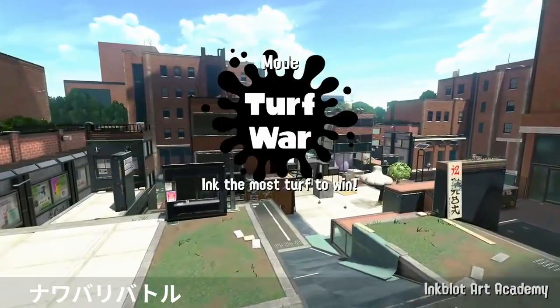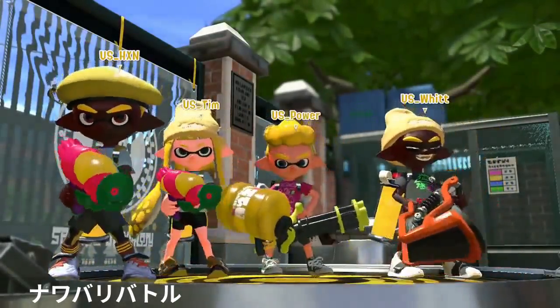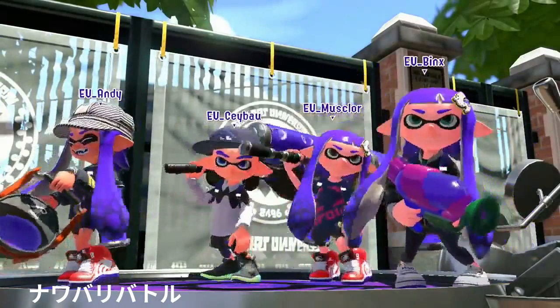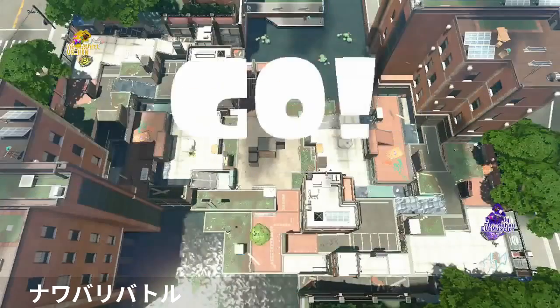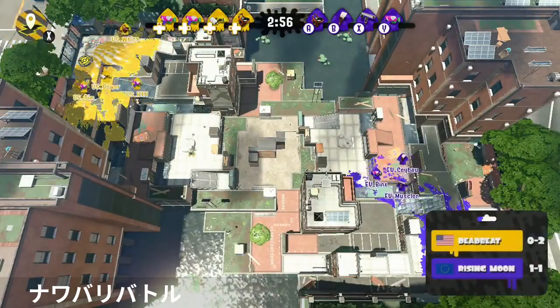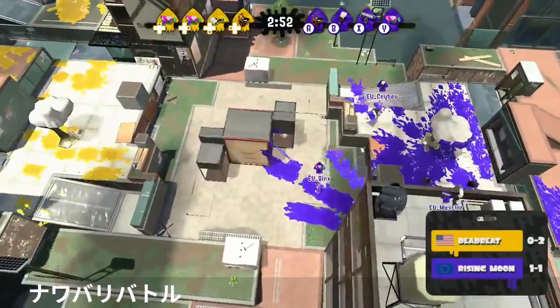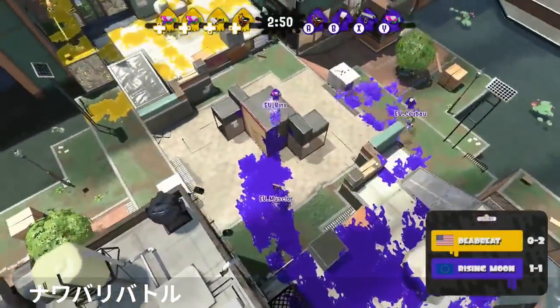DeadBeat looking for that first victory as they take on Rising Moon. DeadBeat going to be in the yellow, Rising Moon going to be in the blue, and let's take a look at the loadouts for both teams here. Rising Moon going with that Slosher, Octobrush, Roller, and Splatter Shot. Meanwhile, a pair of Splatter Shots, Heavy Splatling once again for DeadBeat, and a Slosher as Rising Moon the first to the middle here, Ashley.